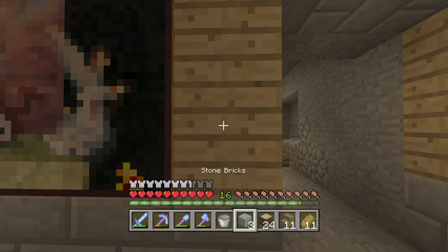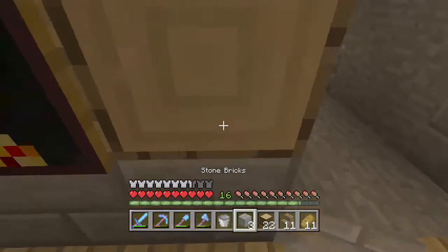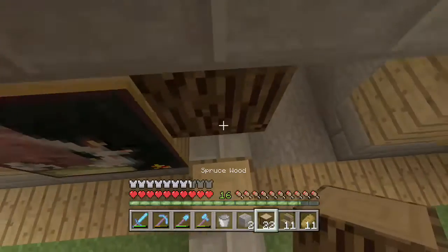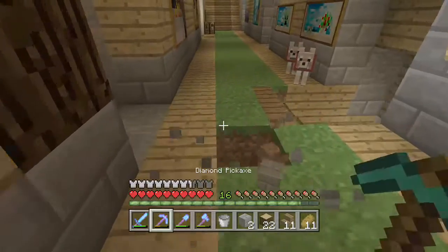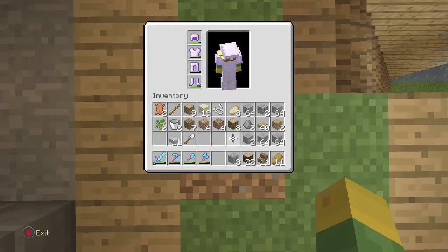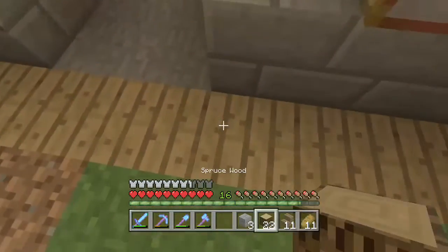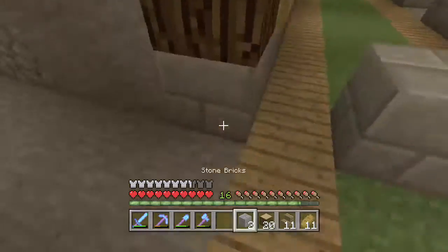Actually, yeah, we will put it here. I never can do that. There we go. Oh, darn it. I've got no clue what was in that inventory space, and I don't particularly care. Okay, let's put this here. Go like that. There we go.